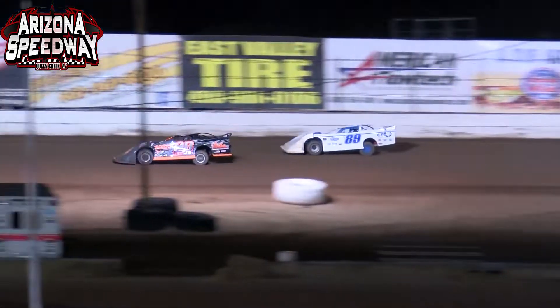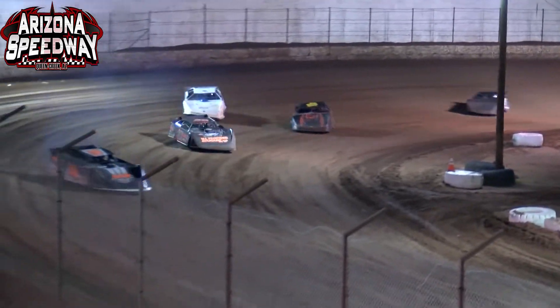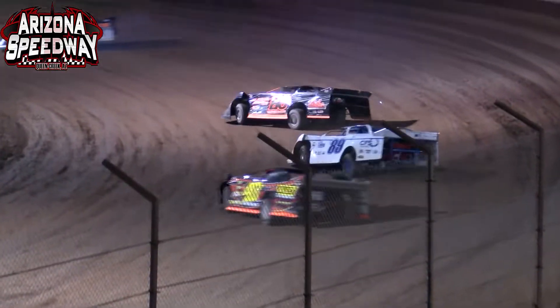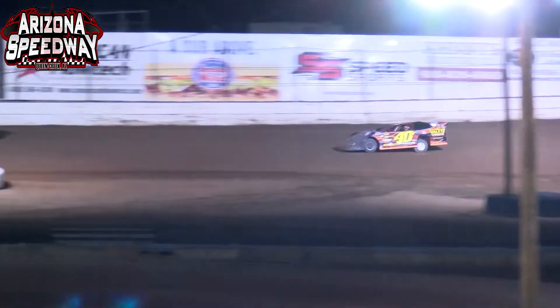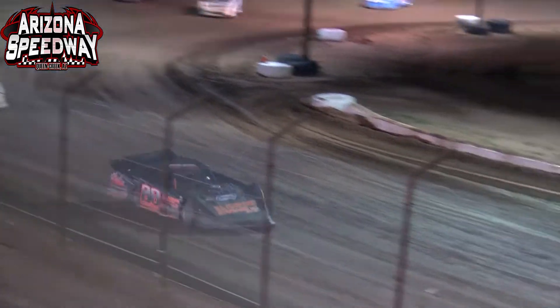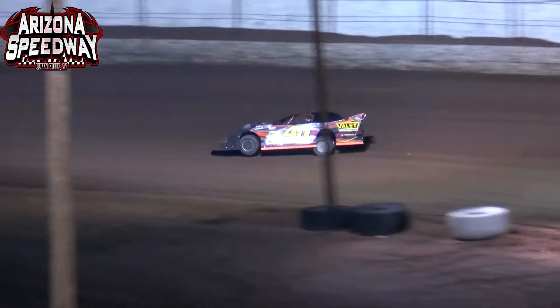Here comes Jim Whistler down the inside of Lang — he'll squeeze by him for second. Dana Fite in that fourth spot pulls away from the 29 machine of Jerry Fincher and now has a sight set on the 89 machine of Lang as they race off of turn number four. It will be Sluka, Whistler, with Lang in third — but for how long? Dana Fite in the number 40 machine peeks to the inside but can't quite do anything, losing a couple car lengths off turn number two. Brian Schultz, the farm boy, plows his way through the field, working underneath the 29 of Jerry Fincher — he'll do just that, moving up to fifth.